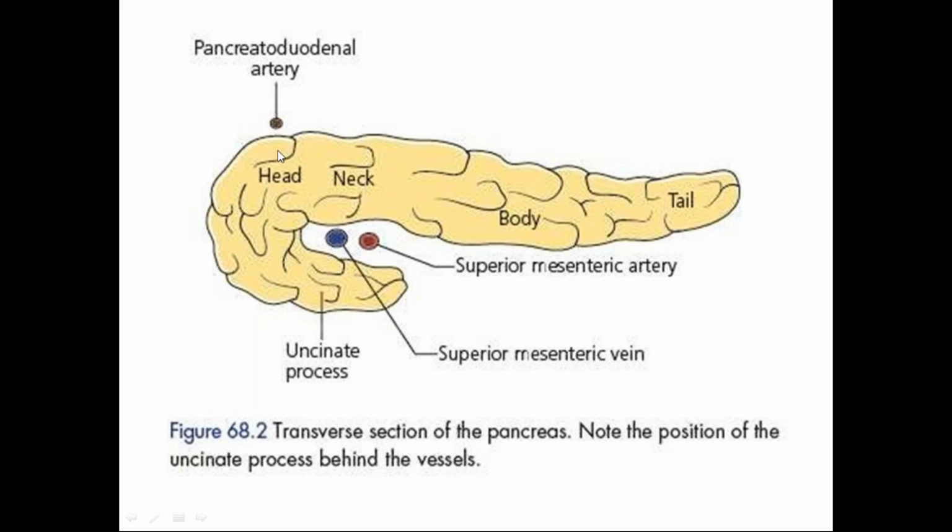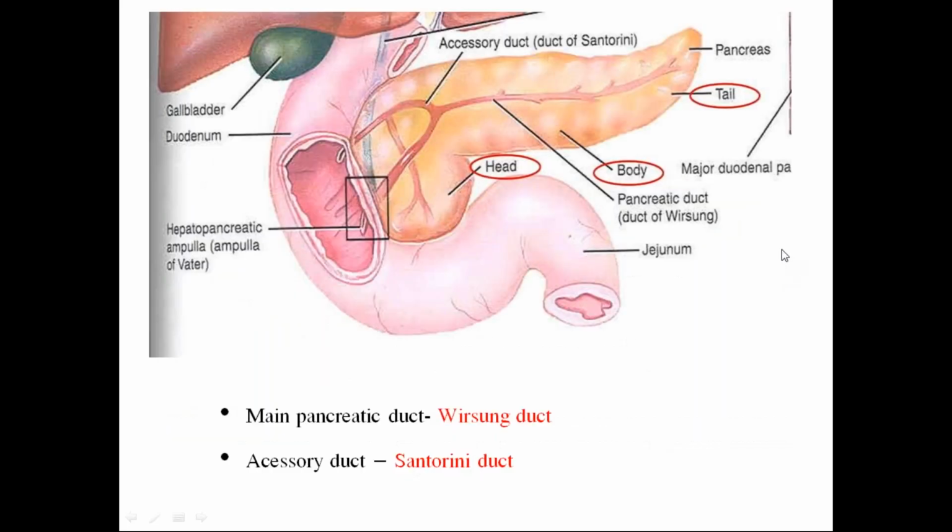There are the anterosuperior and anteroinferior pancreaticoduodenal arteries. Similarly, the posterosuperior and posteroinferior pancreaticoduodenal arteries. All of these are anastomosed together to form collaterals. Just if you take a look at this picture, it is situated in a C shape in the C loop of the duodenum in the retroperitoneum.